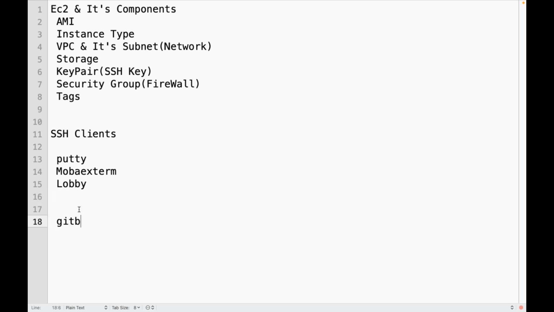You can use Git Bash also, but it is not designed for SSH purposes.